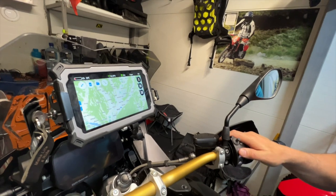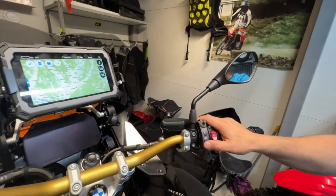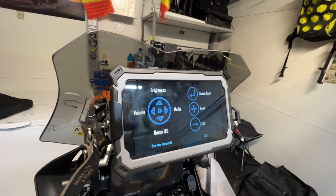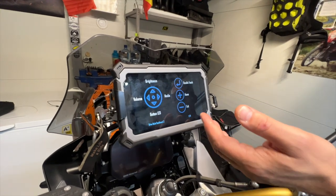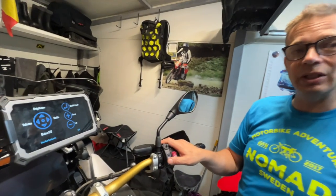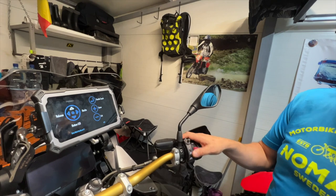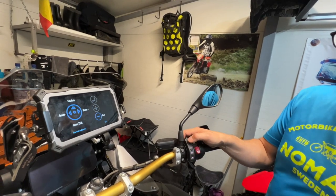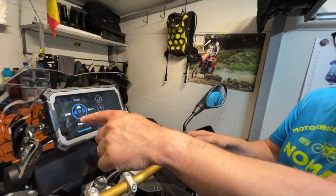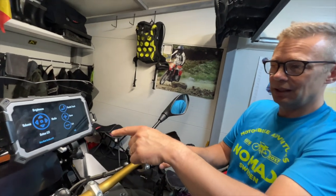You have the plus and minus key. If you press and hold either one of them, this will bring up whatever app you have, Google Maps or whatever. If you press and hold this one, you will get, for instance, press up for brightness. Then you can raise or lower the brightness, or set it to auto or manual, and so on. Go back.